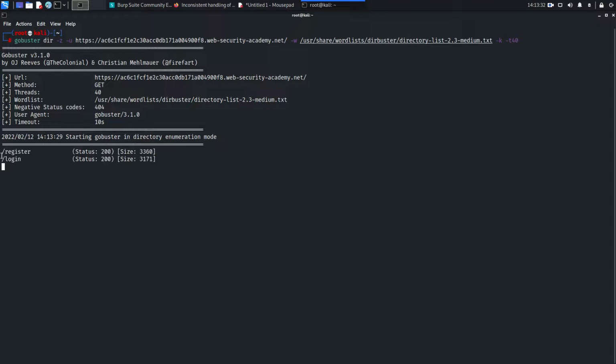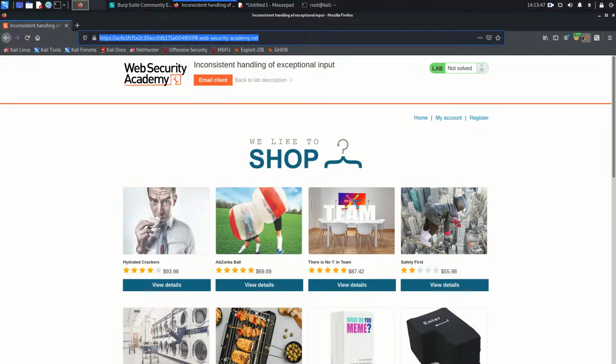As you can see, we have /register, /login, /products and /admin. And this is what I was expecting, because for login, if we come here and go to my account, you can see /login is there.